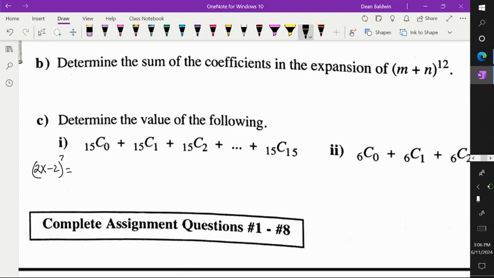Okay, so we go 7 choose 0, 2x to the 7th. You don't have to write the negative 2 to the 0, but I'm going to just for completeness, okay? All right, does everybody understand how I got this bit? Once you get the first one, everything is the same except this 0 goes up by 1s, and that one means this number goes up by 1, and this one goes down by 1. That's it. And then you do your calculation at the end. So 7 choose 1.